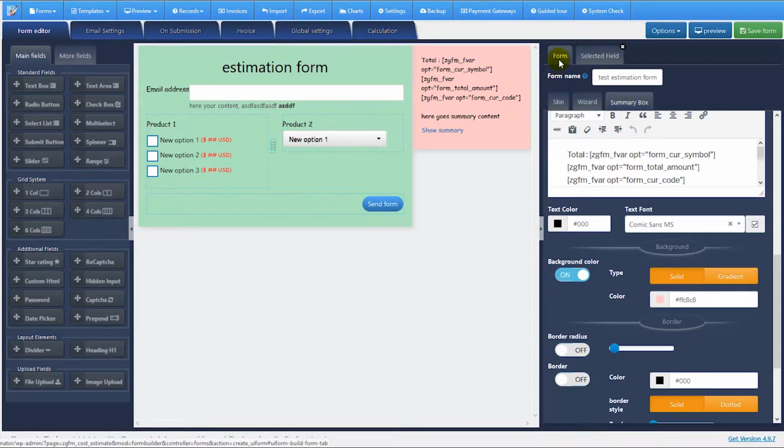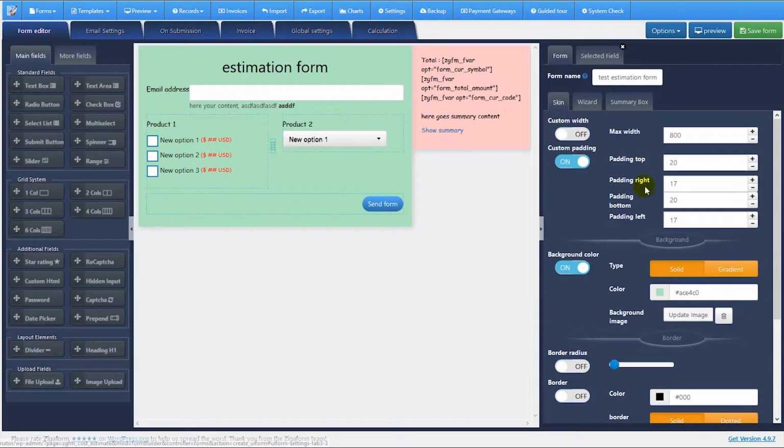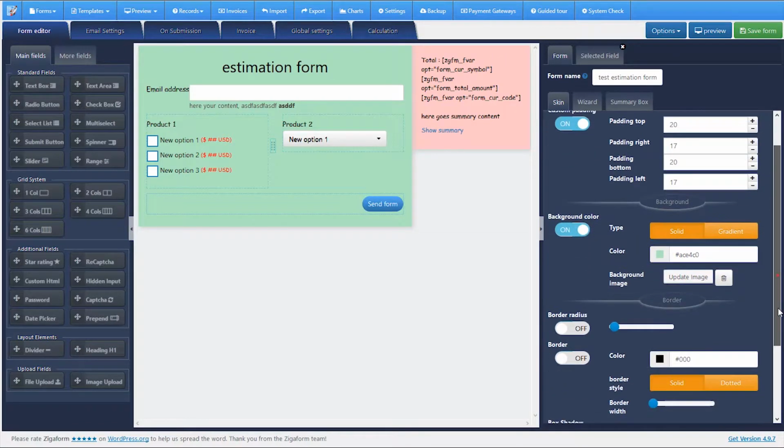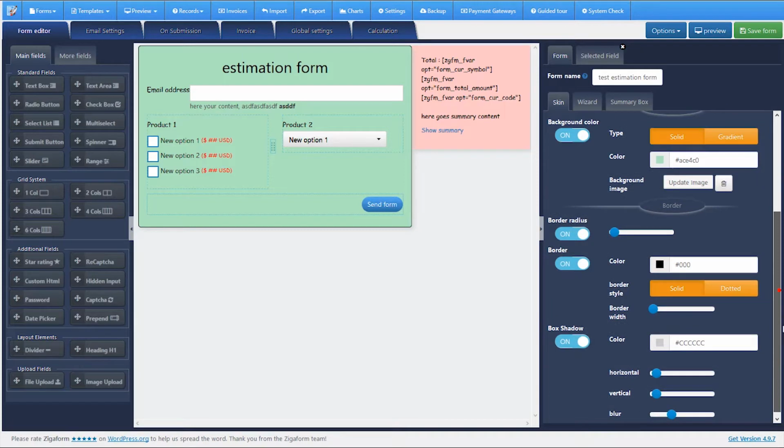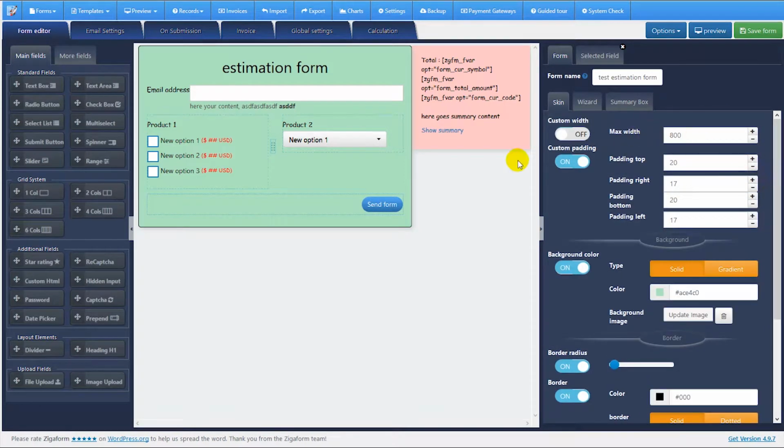Under the form tab, you can customize the skin of the form. You can change the background, upload images, border radius, border, and many other options.